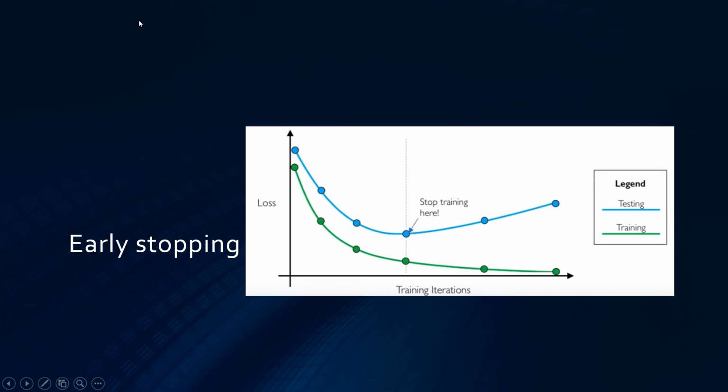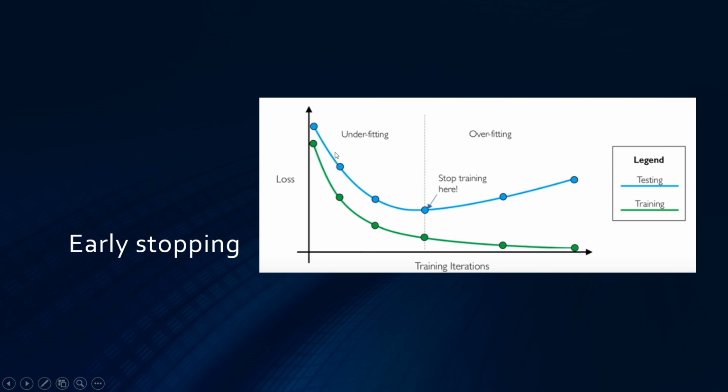So that means when we plot our training error and testing error together, we will always see this kind of a plot. That means our training error will always decrease like this. But our testing error, first it will decrease, but at a certain point it is going to increase again. So what we are going to do is stop at this point where it is going to increase again. So that is what we call early stopping. So in this early stopping, you don't want to stop very early. In that case, it will underfit the data. But at the same time, you don't want to keep training until you overfit the data.